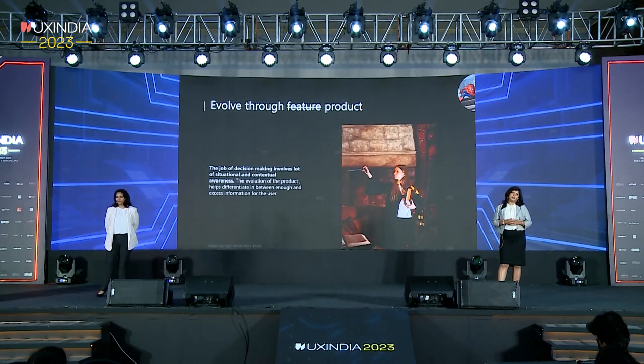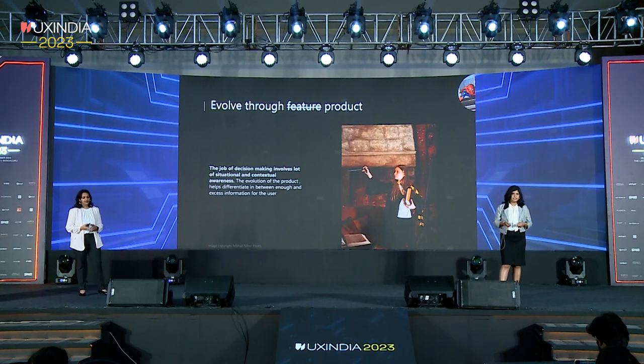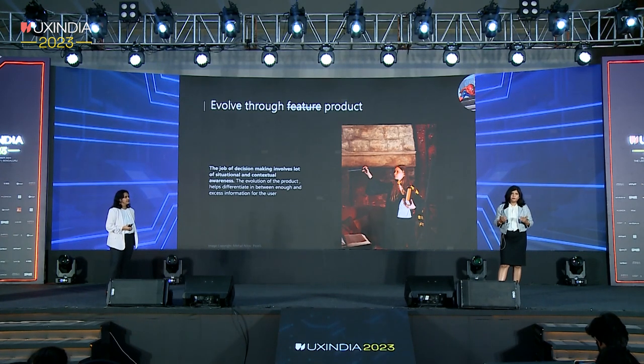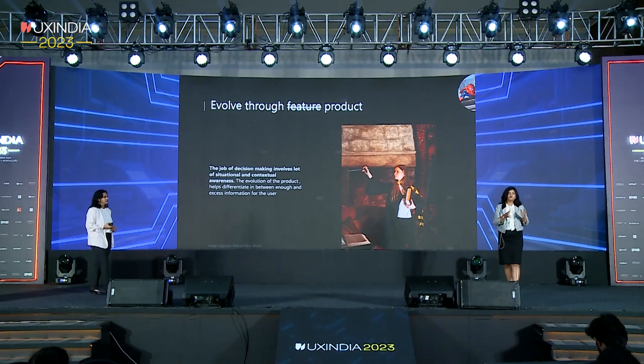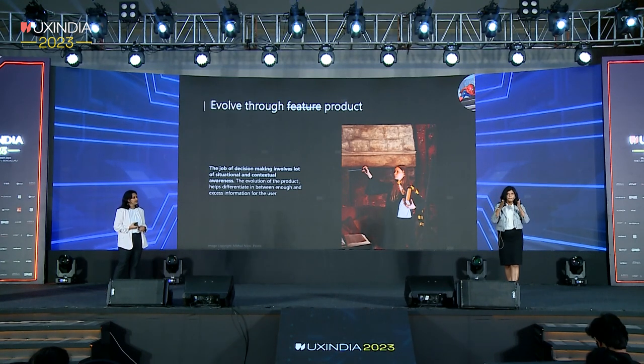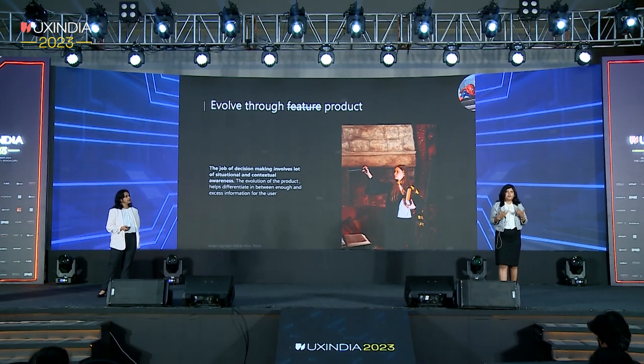The second takeaway is evolving through the product. There's always a day one and a day 600 in a product, and especially for a data-intensive application like this, you'll always be presented with loads of data and have to decide what's the right amount of information to put on screen. We approached this by compartmentalizing into three buckets — alerts view, map view, and video view. This initial categorization reduced information overload significantly. Then, as we proceeded with user journeys and use cases, we started adding elements like hovers, pop-ups, and notification bars. It's always an evolutionary process as you continue empathizing with journeys and flows.